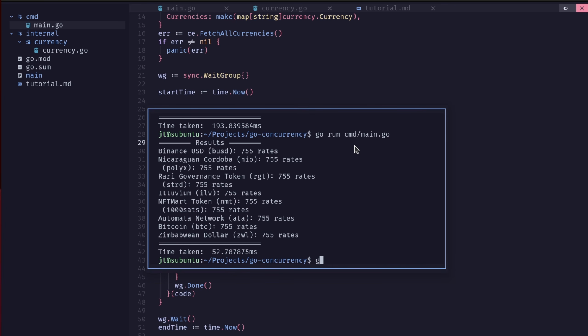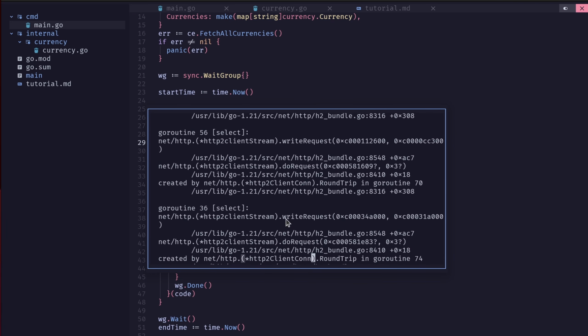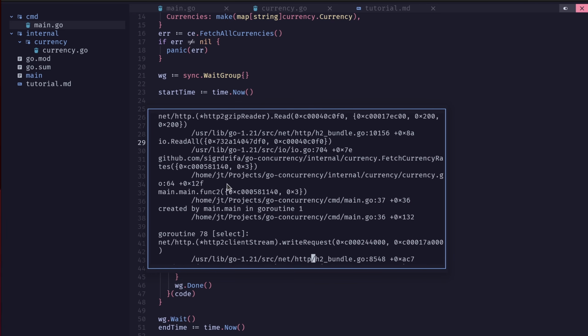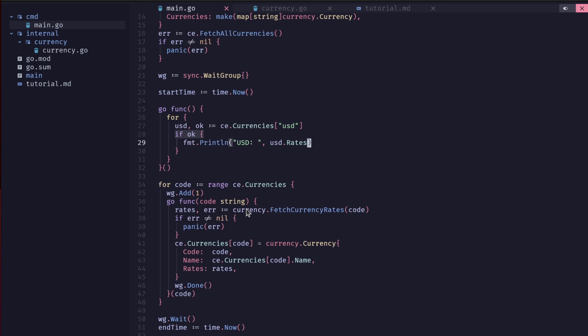So let's try running this now. Clear, and we'll run. And now we get a whole bunch of exceptions. The whole thing is blown up, basically. Each of our Go routines is potentially firing an exception here. And this is because, again, we are accessing a shared resource from multiple threads at the same time. We've got a thread here in our Go routine trying to read from it. We've got multiple threads down here, one for each currency. We've got 10 currencies being fetched, so up to 10 threads at any given time trying to write to that at the same time. This is a really bad situation that we don't ever want to be in.